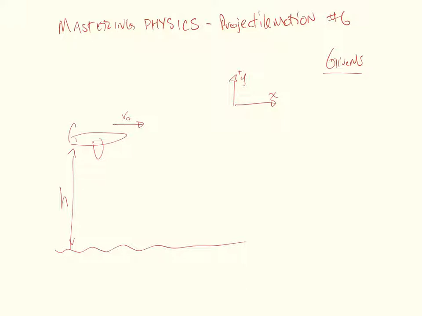So what's given? How fast it's going and how high it's at. So the airplane's trying to deliver a package so that it lands perfectly on the island. And as soon as something's released, it's going to change the direction it's moving, and it's going to change the speed. That's what projectiles do, right?